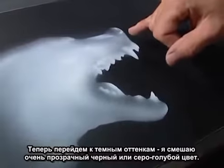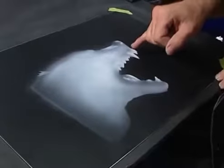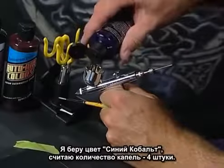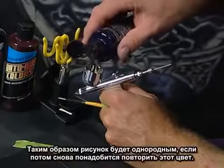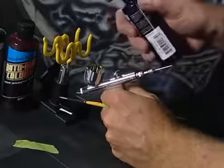We're going to switch colors, go to dark now, and I think I'll mix up a very translucent black, maybe a blue-gray into it. I'll show you how to do that, and we'll map out the dark areas. I just grabbed the detail cobalt blue. I'm adding drops to it. I'm counting my drops as I go. I'm up to 4 drops of this right now. This gives you a consistent mixture to remember for when you go on to the next step. If you have to emulate that again, I make a mental note of what I put in there.